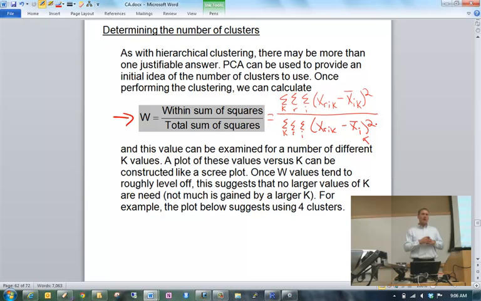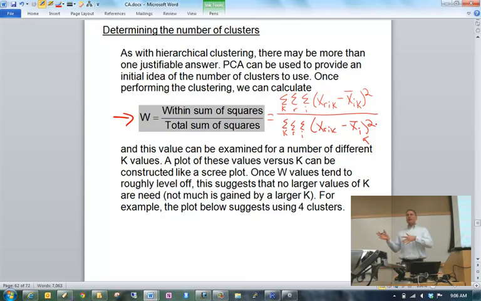So then, would you prefer W to be small or large? Small. Yeah, smaller it is. Essentially, according to this numerical measure, the better the clustering is. Now, let's say you calculated a W when K was equal to 4. You had a W for K equal 5.